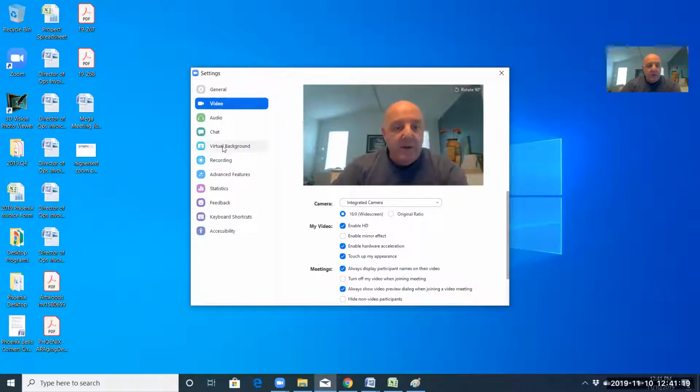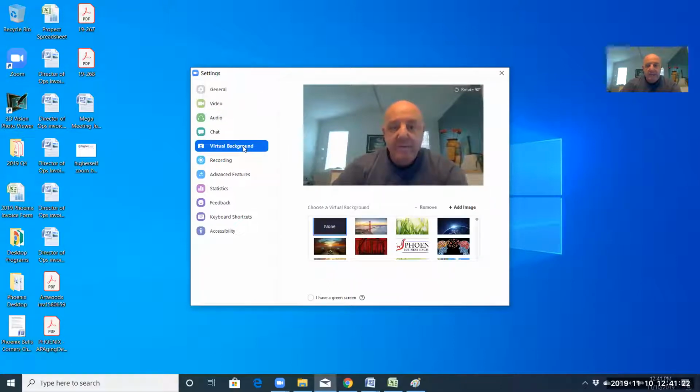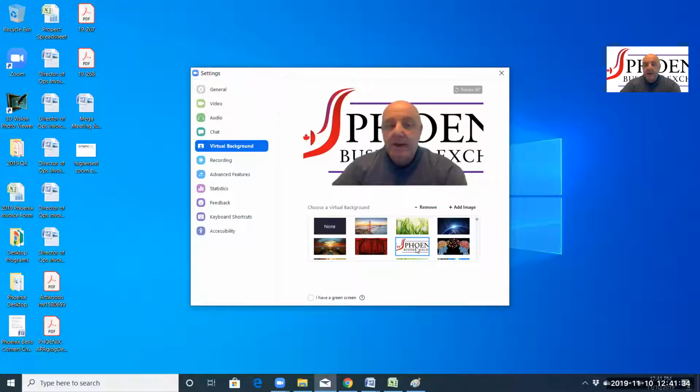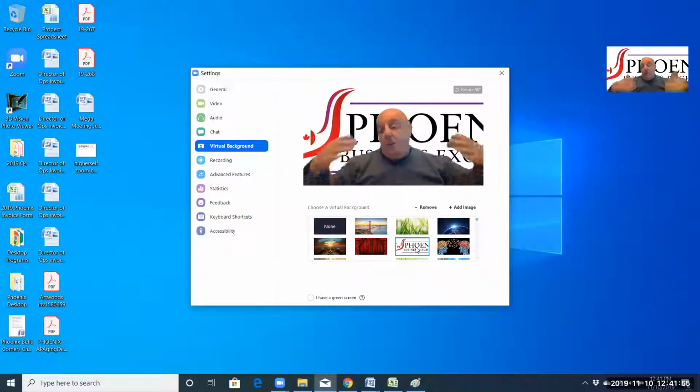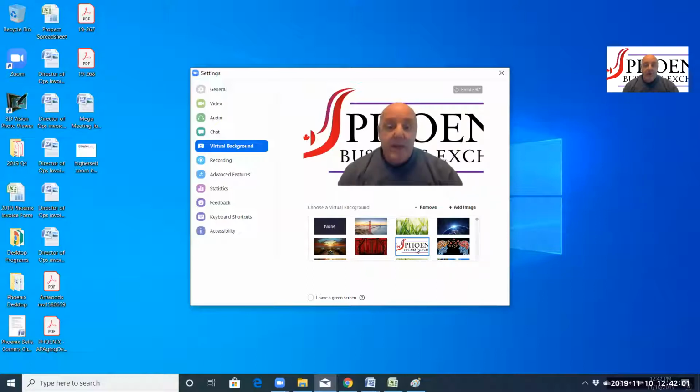Now, if you look down here where it says virtual background, okay, from here we can upload a picture, and over here we have add image. Okay, here is the example that I showed you. That's how we do the background for that. I got quite a few pictures in there. Now, the other thing I want to mention is any kind of picture that you use usually has a green screen in the background. That's how Zoom started. You had to have a green screen or like a green material or green paper in the background so that this is very crisp. And it's still one of the best ways to do it.